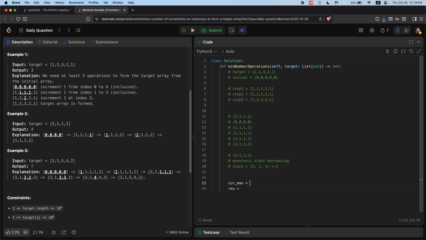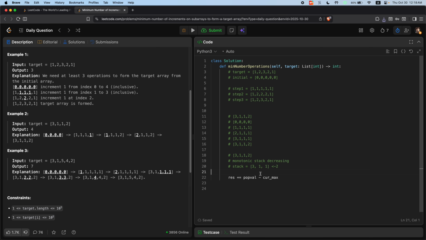Okay, so the current max is initialized as 0, and the 1 comes out, and we will update the result plus equal to the pop value subtract the current max.